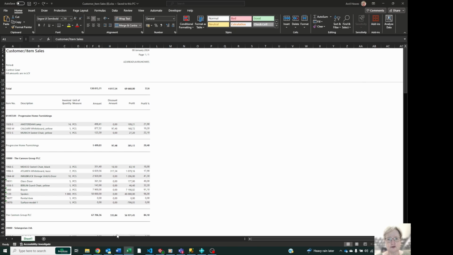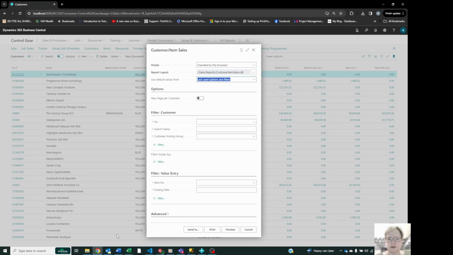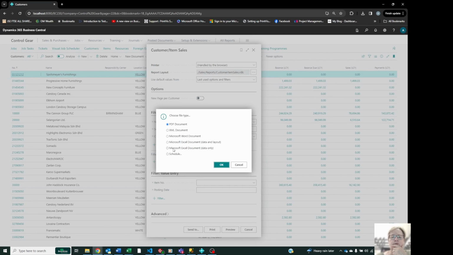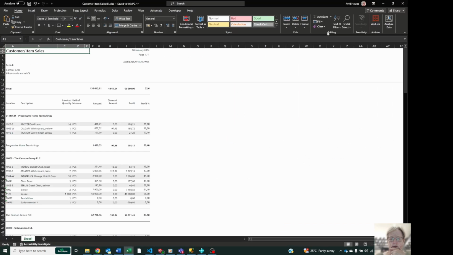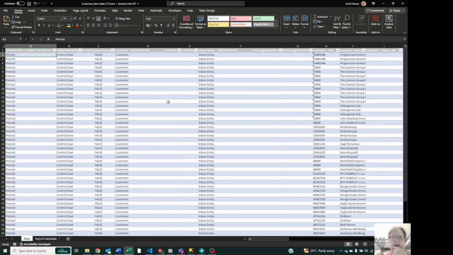Going on to version, I think it was 21 or 22 perhaps, we were given the option to output a report as an Excel document, data only. What that does, if I run it and say OK, and choose my outputted report, I get something like this. So this is now a data table in Excel, a little bit more useful, but still requiring a little bit of work to make it easily repeatable for future runs.